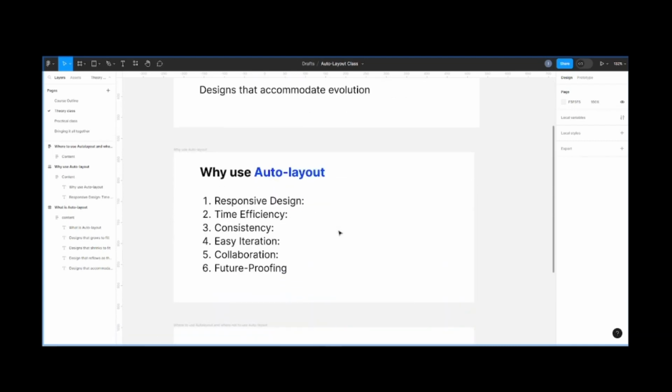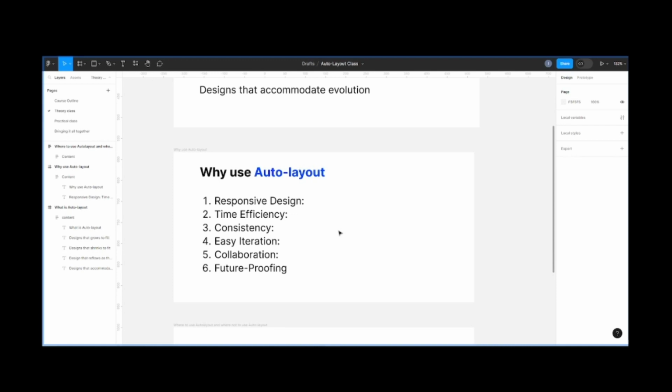So the first thing is it makes your design responsive. I know most UI UX designers, or let me say we the beginners, we really love to one day create a kind of screen that you squeeze, and all the way from that desktop version, everything will start squeezing and squeezing, and squeeze perfectly into the mobile version.